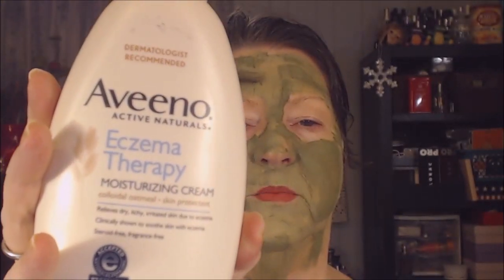But anyway, okay. This was sent by a friend, and she mentioned that, well, I had mentioned in a video that my face was feeling sensitive one day. And that happens to me about 2 or 3 times a year. And she mentioned that this, which she had sent me for body, worked well for face too. And it's this Aveeno Eczema Therapy Moisturizing Cream. And I have been using it on my body, and I'm very happy with it on my body. And I haven't had a sensitive face day that I felt the need to use it, but I haven't forgotten, and inevitably I will.